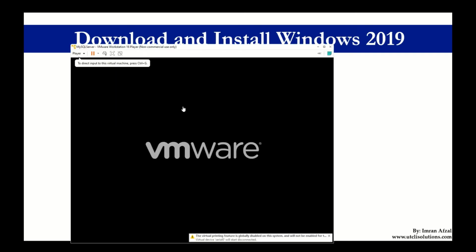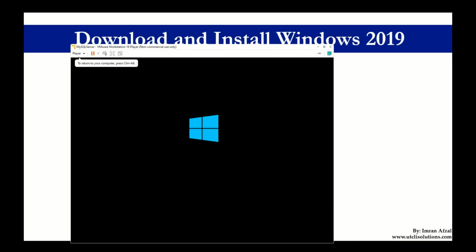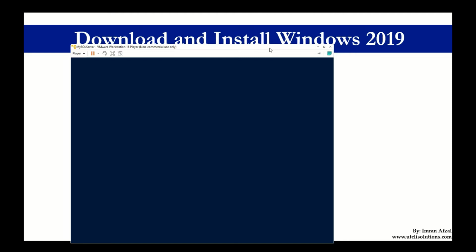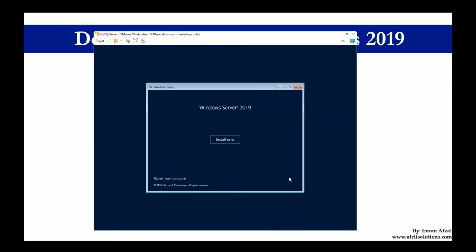As soon as it powers on, make sure you click inside and hit enter so it picks up the ISO image. Now, if you want to get your cursor back, you will notice your cursor is captured inside the window. If it is captured, just hit Control and Alt, both buttons at the same time. It will release your cursor, then you can move around the window. If you want to go back inside the window, just simply click inside it. It says Windows Server 2019, language to install English, time and keyboard US. Leave everything default if you are in the United States, or pick a different region or language if you are in a different part of the world. Click next.